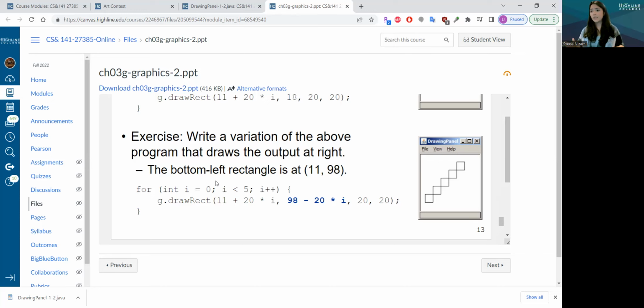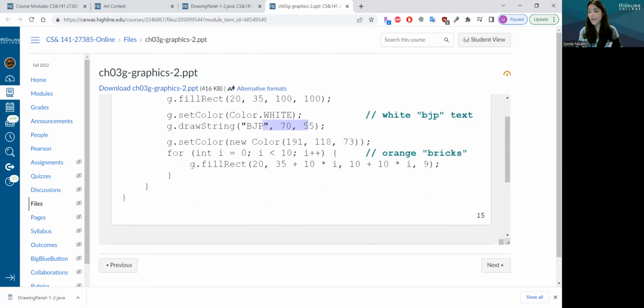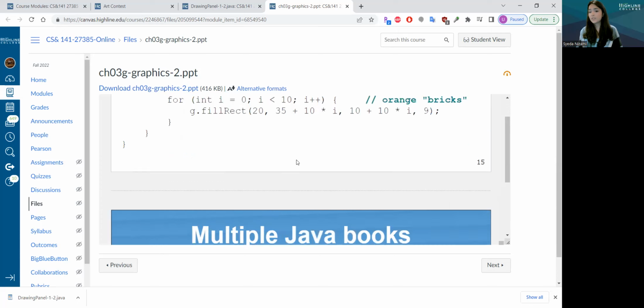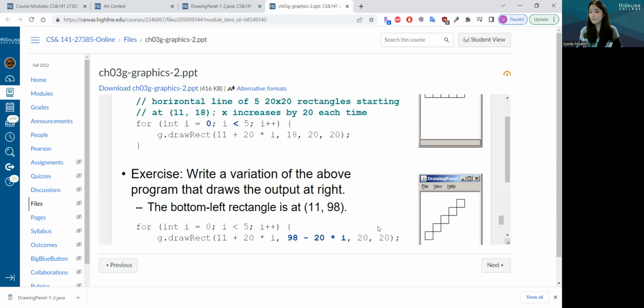This is what it is. Make sure that you follow the rubric and the guidelines on how you will be graded. Other than that, you don't have to go that extreme, but if you do, that's for you, you're learning, that's going to be amazing. So you have colors and multiple codings, like how you can add text to your picture as well, and that's it. That's it about your drawing panel.